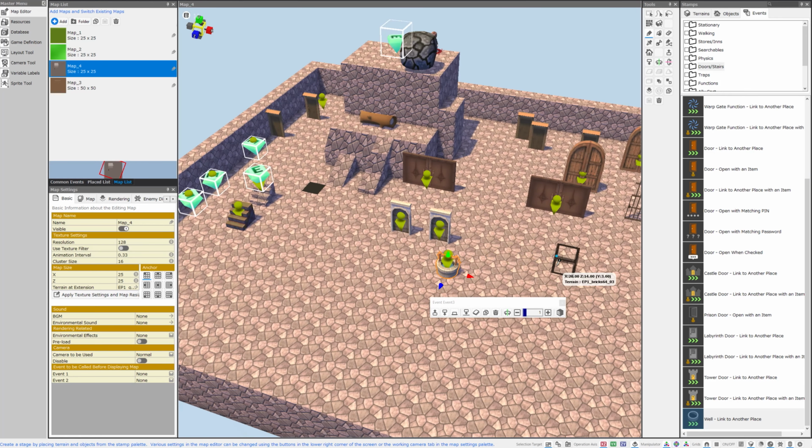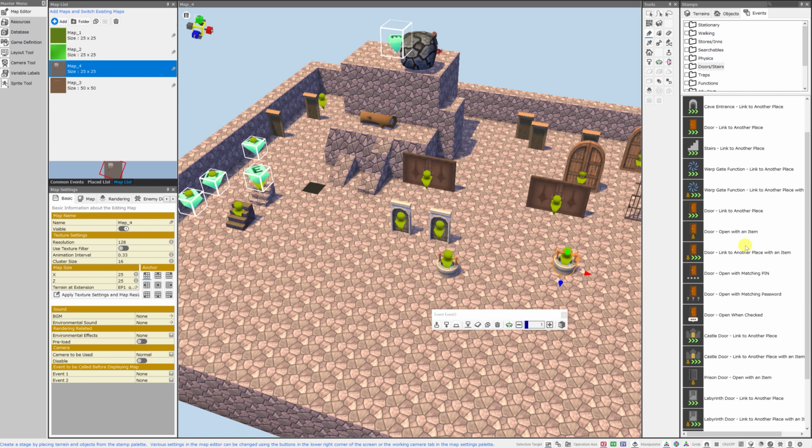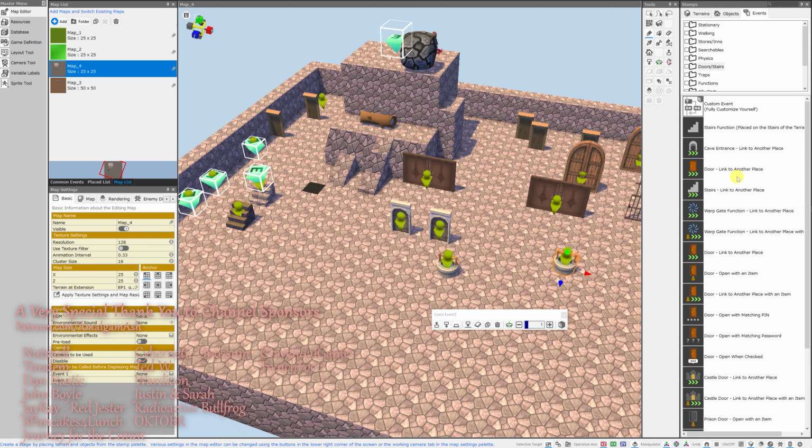A lot of these are very, very similar event templates. It's very likely you'll just pick one and mainly use that one, giving it minor tweaks, and or create your own door event and copy and paste that one. But they are here and they do make using the engine just a little bit easier, at least once you work out the differences between these different events.